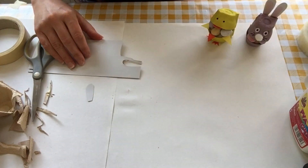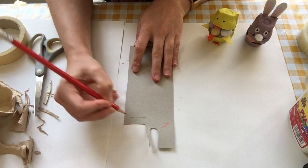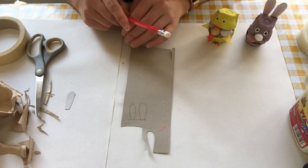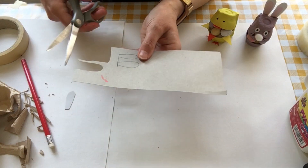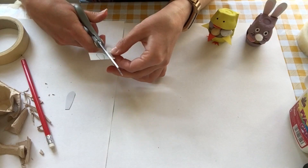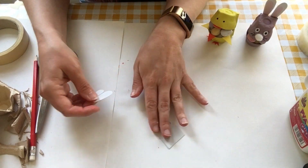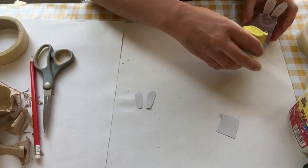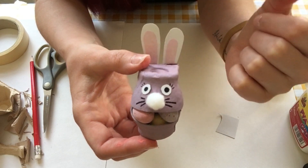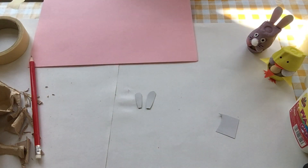I'm going to make some ears for the back of my bunny. You want some white card or white paper. Draw a nice straight line on the back and then a nice big bunny ear shape from that line. You can draw them out first and then cut them out, or cut them straight out if you're confident. You can cut one and trace around it for the other so they're the same size, or have them different sizes — they look quite cute and unique when they're different.